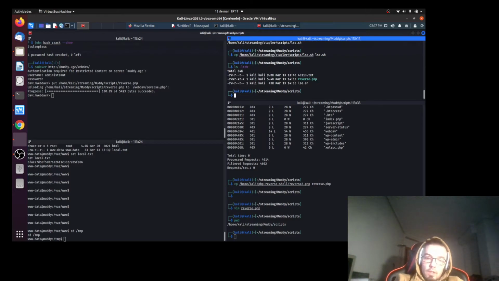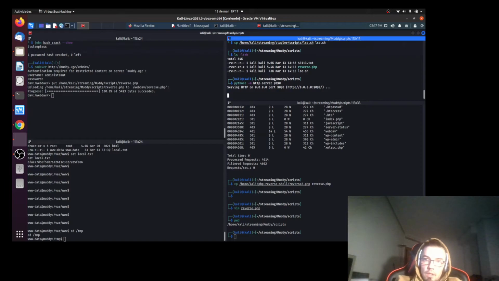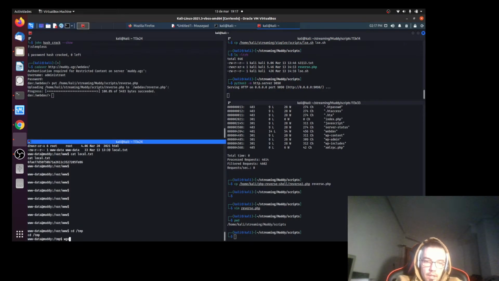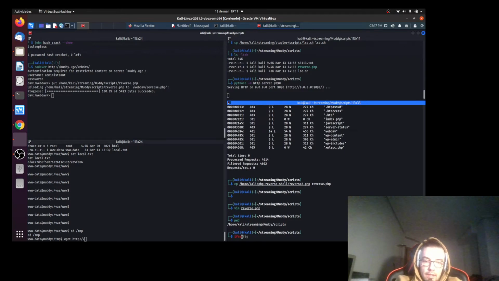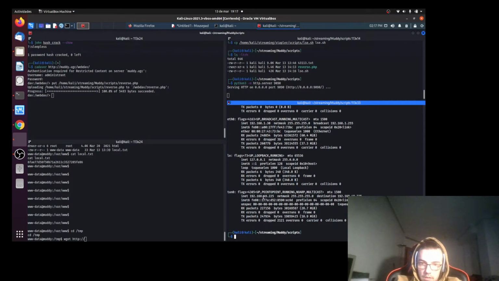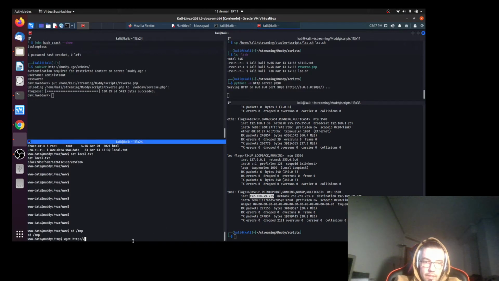So python3 -m http.server at port 1990, and here I need the attacker IP. Perfect.